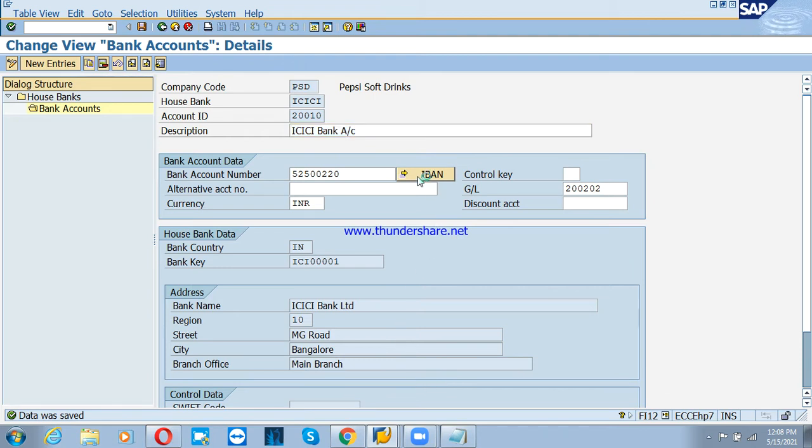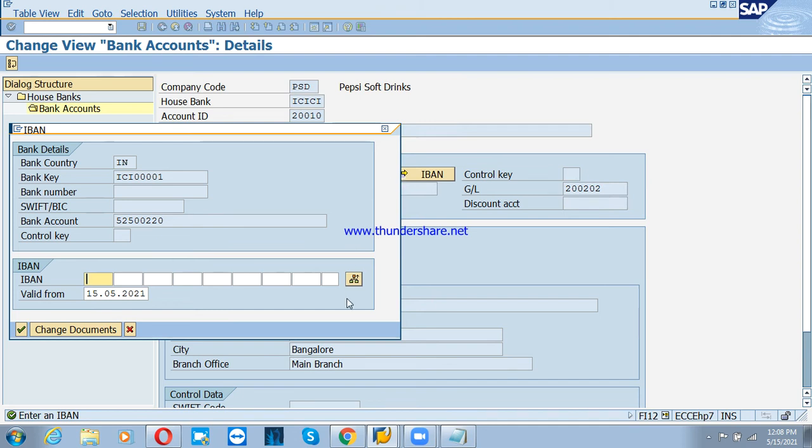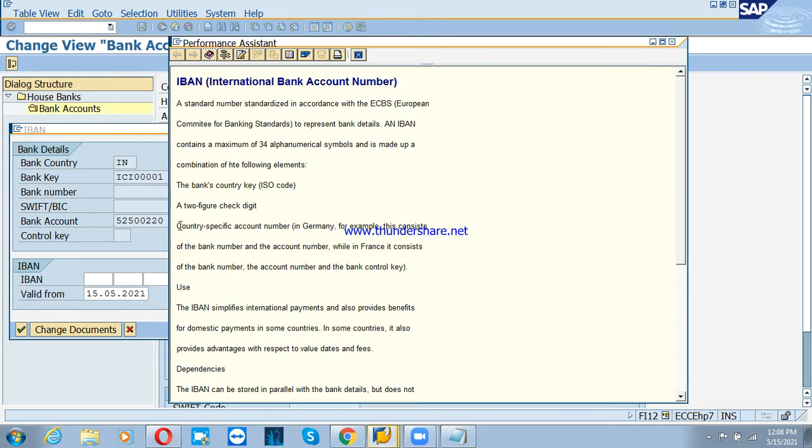IBAN is maintained for European countries. Like the IFSC code we maintain here, they maintain the IBAN number. IBAN means international bank account number, from the European Committee for Banking Standards.